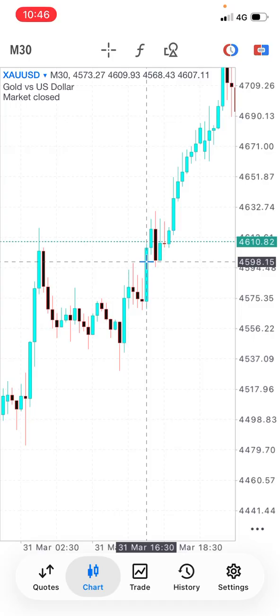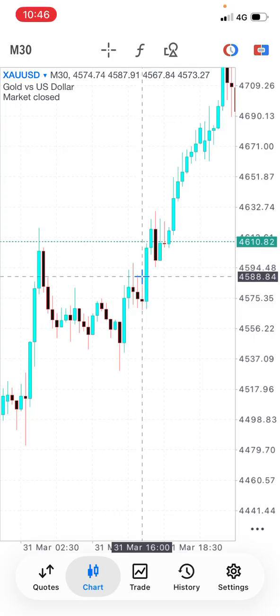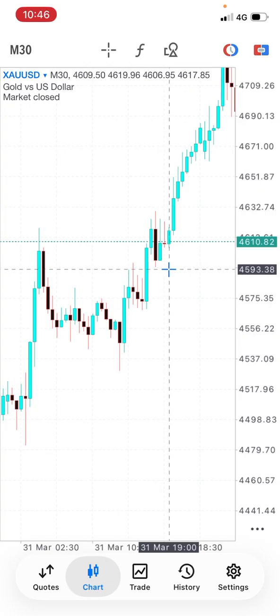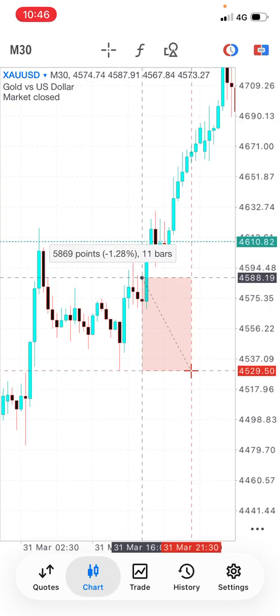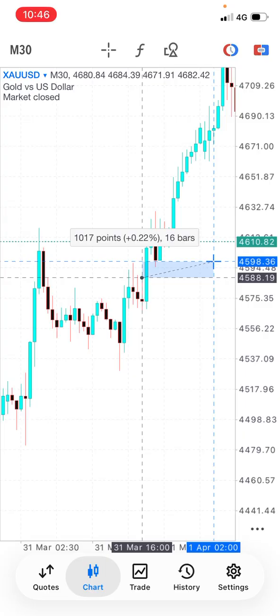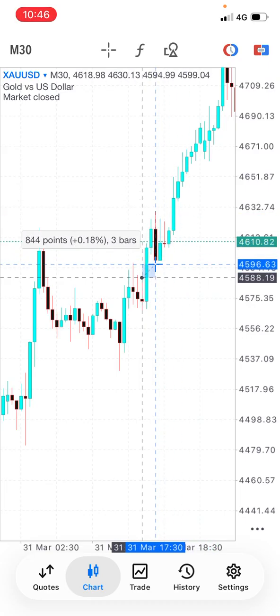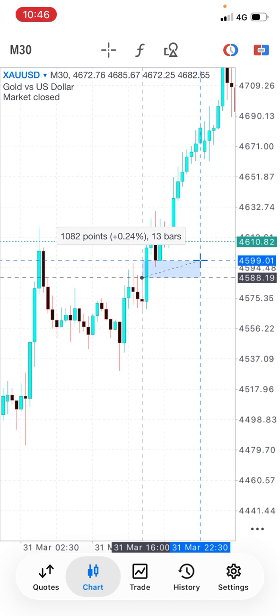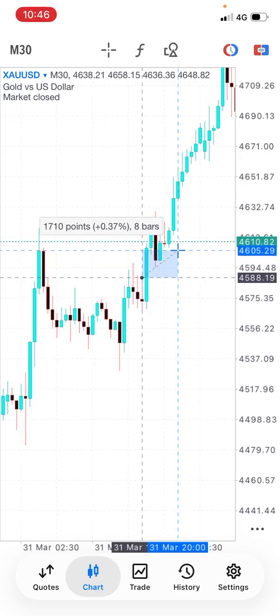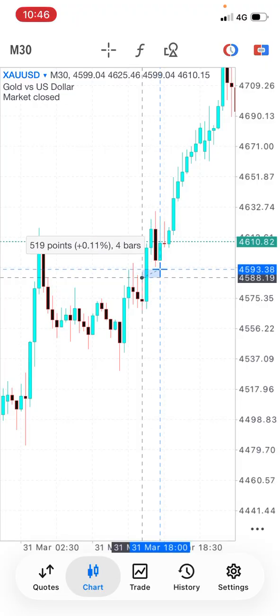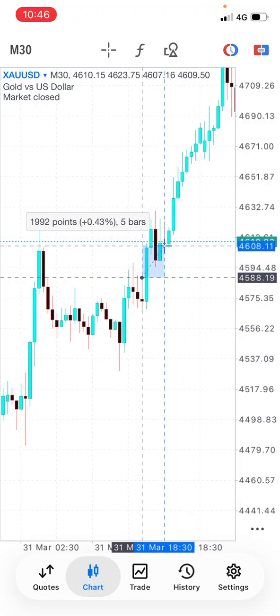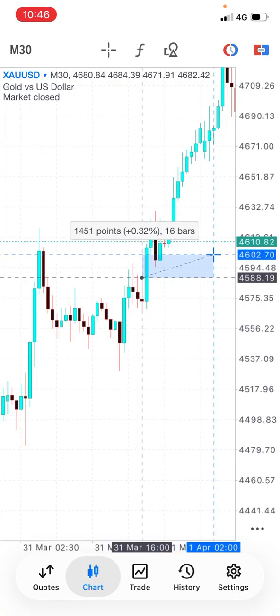So when I take a trade, I identify first a valid fair value gap. This is a valid fair value gap. Here you can see price comes down to this gap. Here it becomes a support area, and price retraces again here for a moment, then goes aggressively to the upside.